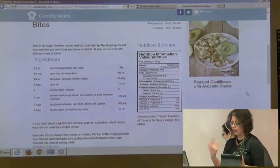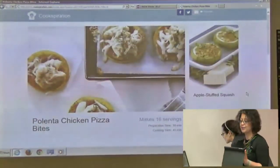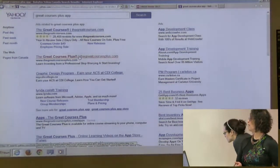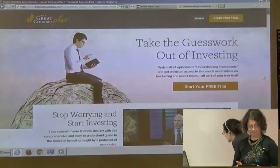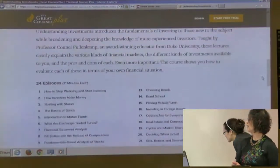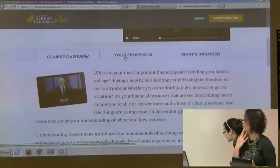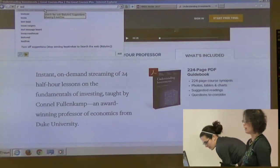And then, of course, there are other apps that I use. The one that I like a lot is called Great Courses Plus. But for that, you have to have a membership. It costs $15 a month. It's basically lectures about different topics, and of course, I cover some of those topics. So it is for me to get ideas about how to teach. And the other one is called Texture. It's all magazines. But for that also you have to pay.